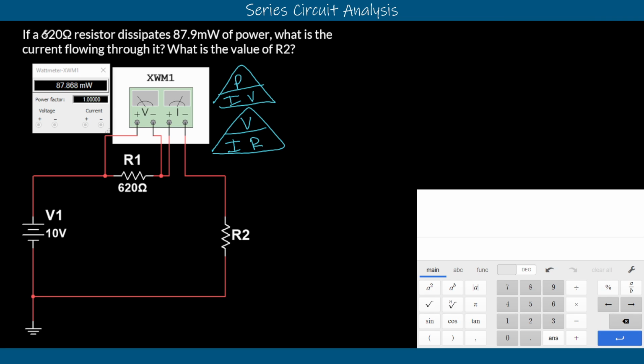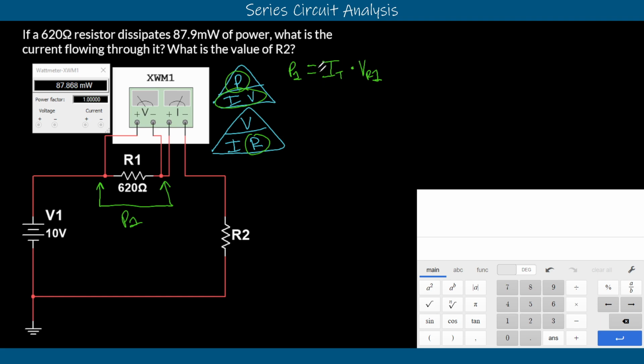We know that we were given power and that we were given resistance, and we need to combine these two in a way that allows us to get IT as our final goal. So we'll say that the power they gave us, which is P1, the power dissipated across this first resistor, is equal, according to the power law, to our total current IT multiplied by the voltage VR1, the voltage drop across that first resistor, not the total, because that would give us total power. So we need to make sure we pair that together.